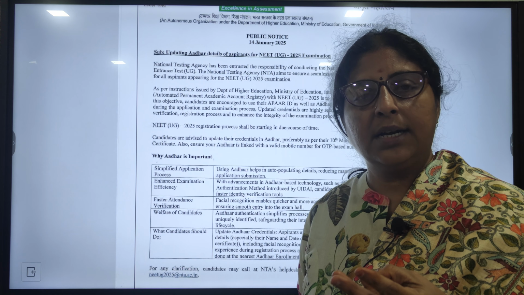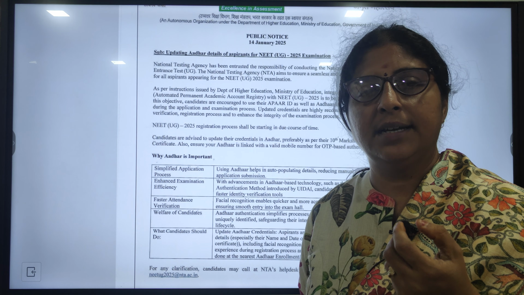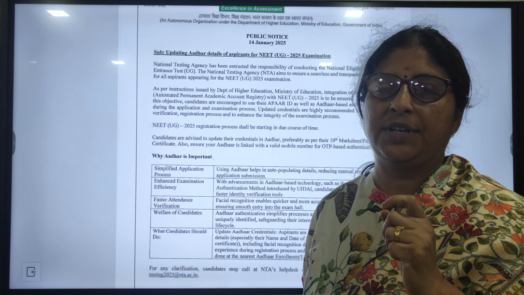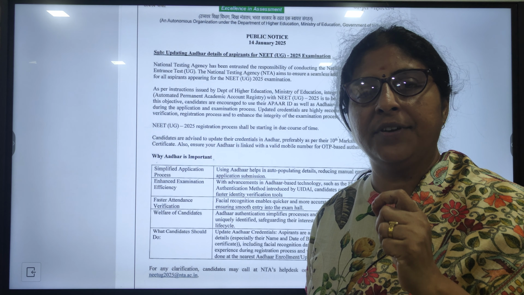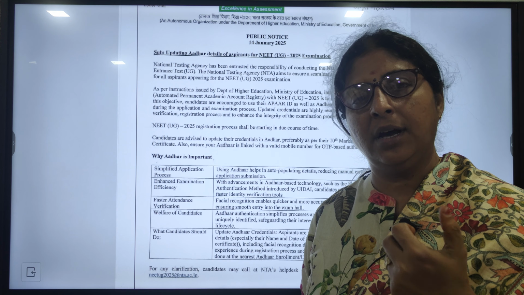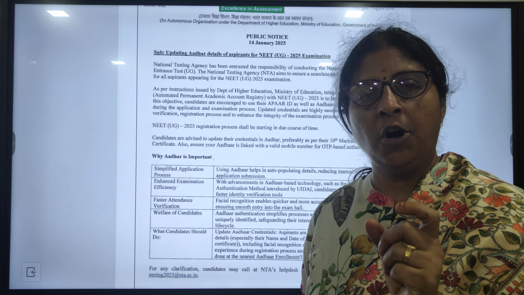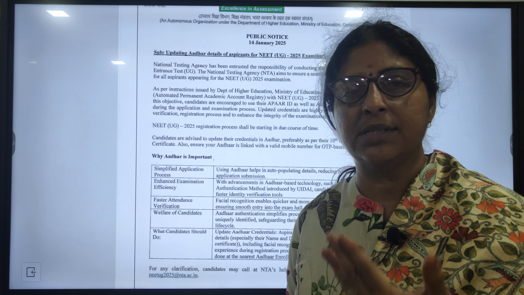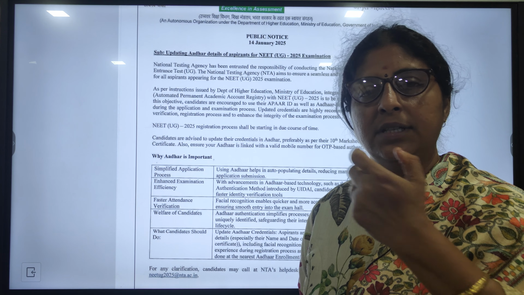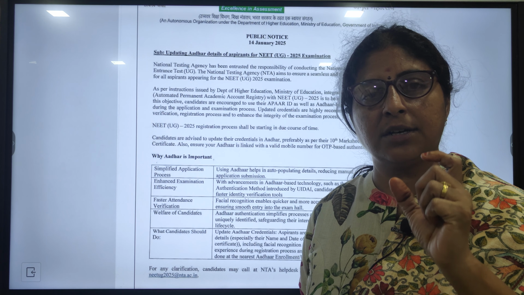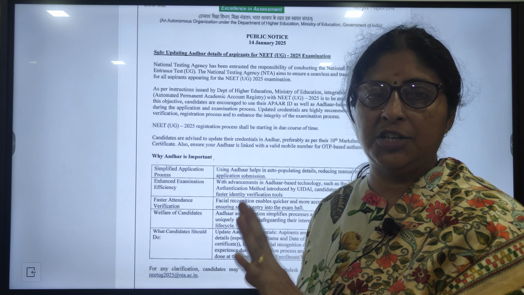Have your Aadhaar card updated and see that the name in the Aadhaar card is exactly as you have it in your 10th certificate. So in your 10th certificate, if you are Aravind R, the Aadhaar card should also have R Aravind or Aravind R. That's fine. But it should not have your surname later. For example, your father's name is Ramaswamy. It should not have Aravind Ramaswamy. If your certificate has Aravind R, the Aadhaar card should also have Aravind with initial R.